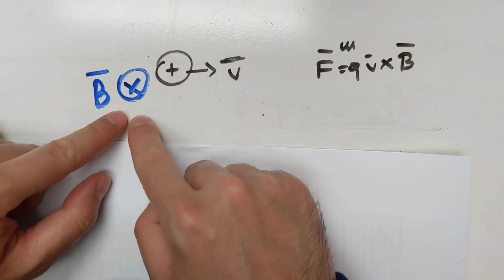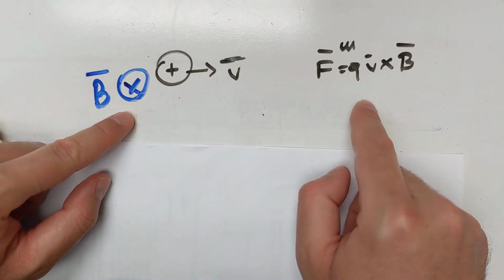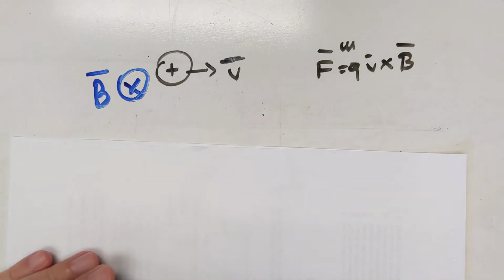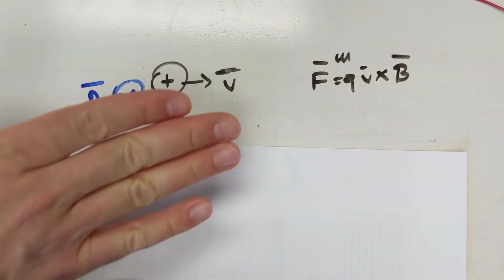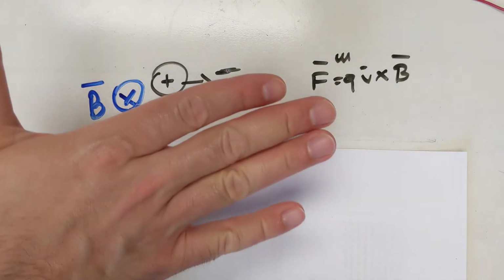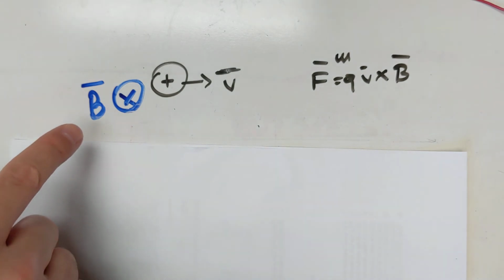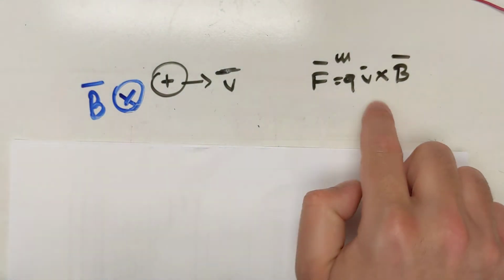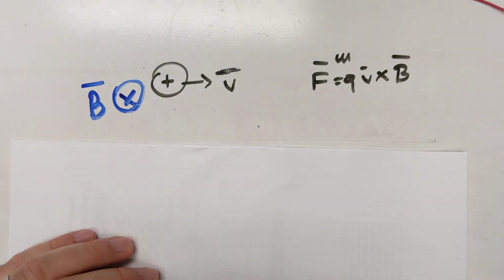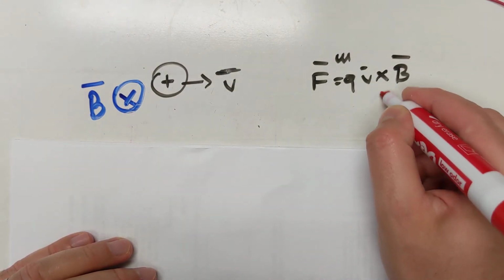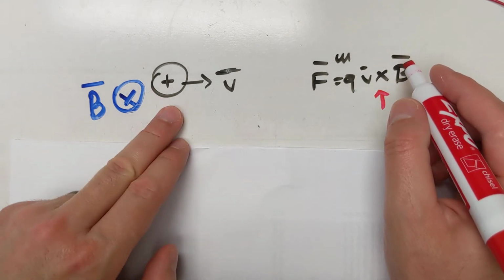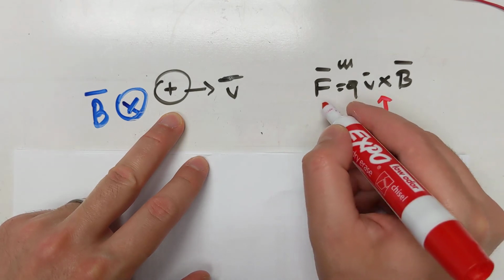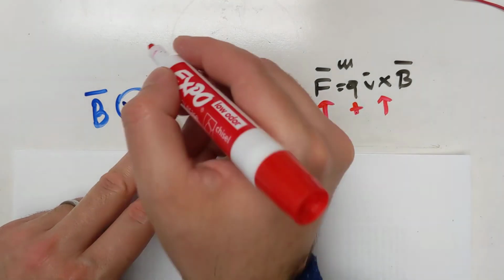So now that I have the direction of B, I'm going to use this as before to see what's the direction of the magnetic force. As I've shown you before, I need to have my fingers pointing in the direction of V. Then I curl them in the direction of B, and my thumb shows me the direction of the cross product V cross B. My thumb was pointing up, so this is the direction of the cross product. In this case, I am dealing with a positive charge, and this means that the magnetic force also points up.